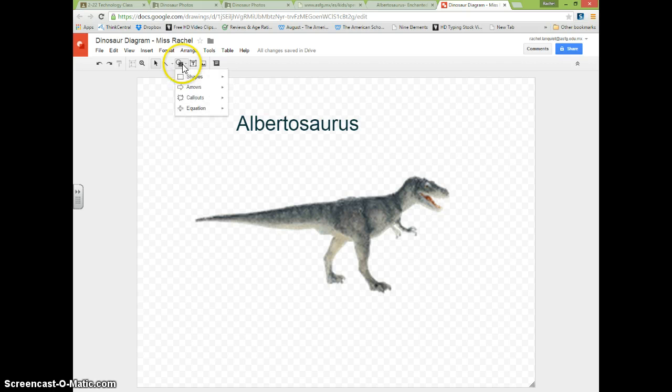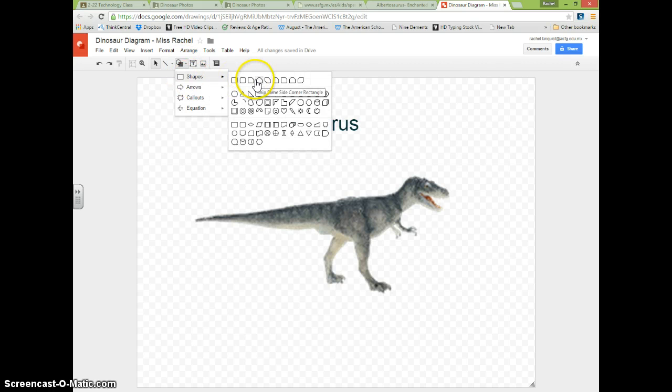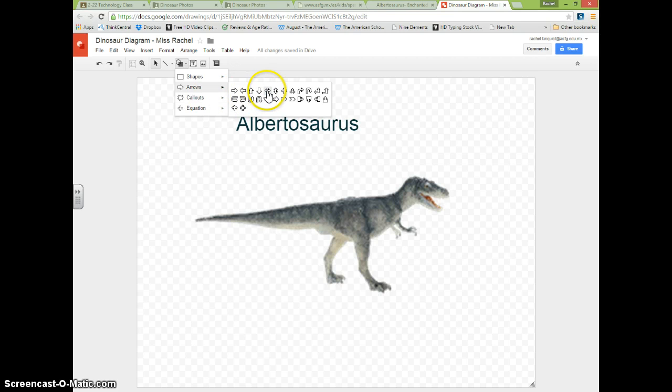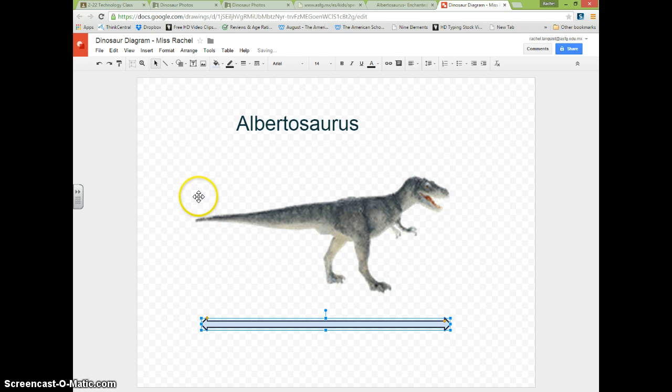How do we do that? We're going to go to Shapes, and then arrows, and I have this one that's going left to right, so I can make it go from the tail, the end of my dinosaur, from one end to the other. I don't want it to go way out because that is not how big my dinosaur is. A good thing I can use is the red. The red line means I'm right at the end. And the same goes for here as well. I'm right at the end so that I can know that this is how long the dinosaur is.